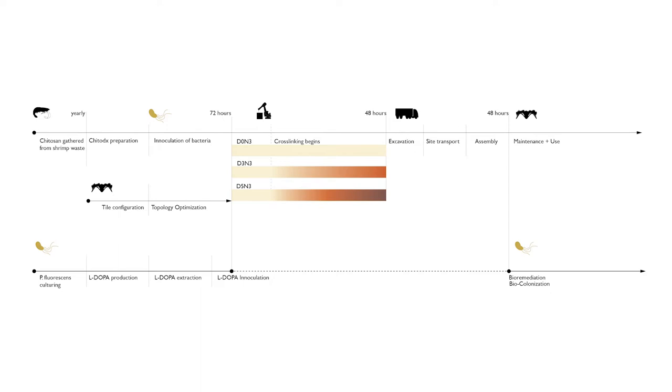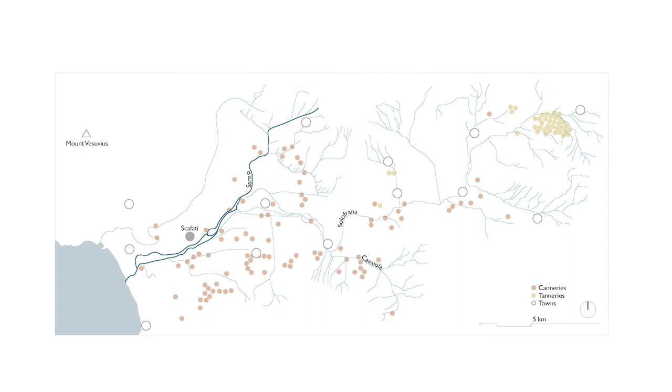material. Over time, the bacteria will help other organisms take root on our system, adding to the bioremediation efficiency of our installation. For our first test site, we chose the Sarno River, the most polluted river in Europe. The presence of canning and tanning industries around the river basin has contributed to significant increase in heavy metals flowing downriver towards the city of Scafati and out into the Tyrrhenian Sea.